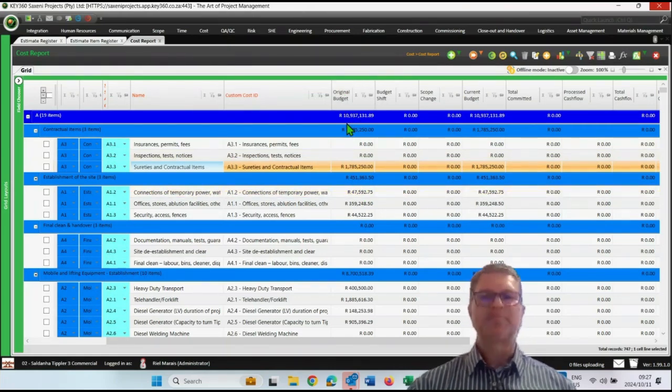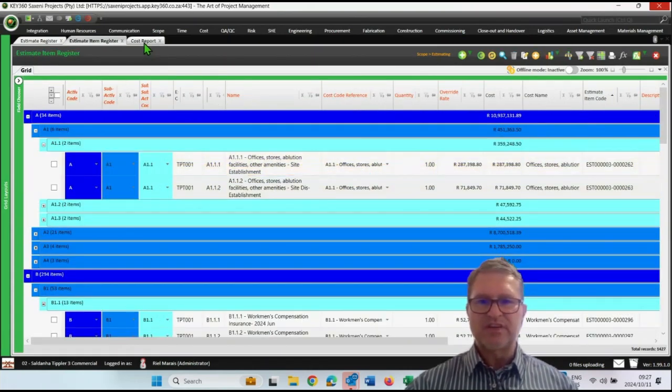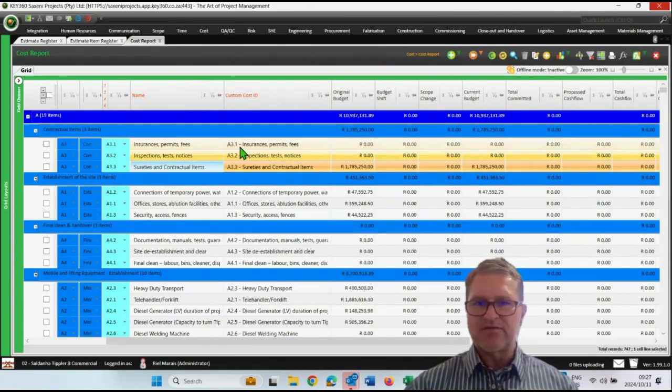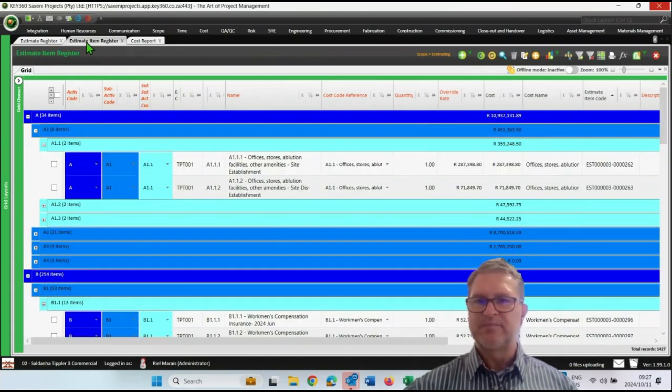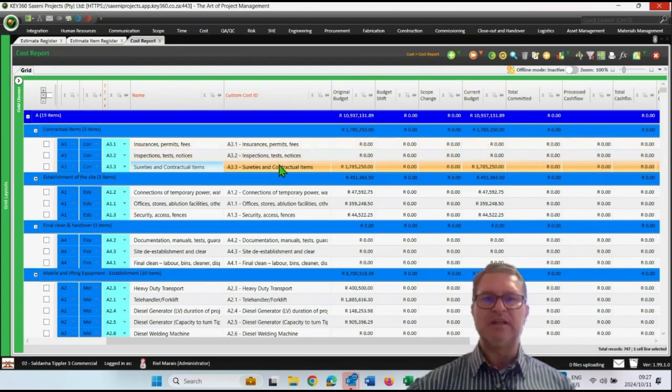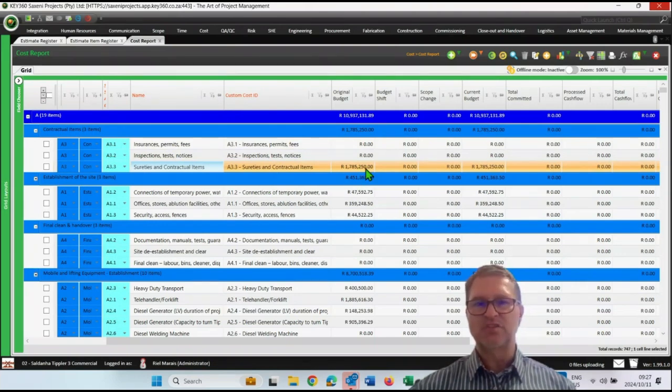Now your estimate, when you link these items to a cost reference, which is this reference here, your cost code ID, that's the drop down you get here. The same code is here in your cost report. Now your cost report knows which items it must add together and create a cost bucket for me.